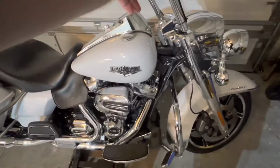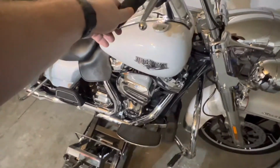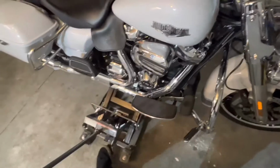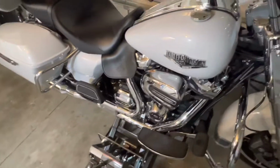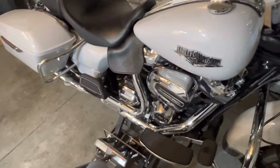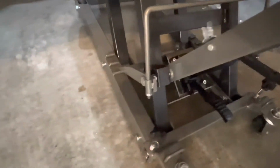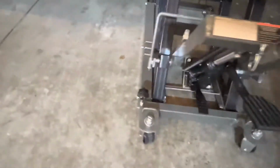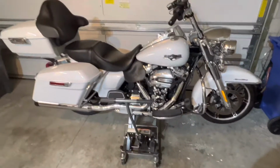So you're going to see it's going to come forward a little bit. I'm just going to straighten out the bar like that, and then we're just going to bring it up. It's effortless. I'm sure this camera's moving all over the place, my apologies. Like I said, you can clearly see where that's going to catch that welded piece, but you can clearly see that's too far up in the air. So either that can get adjusted or this particular jack's going to go back.